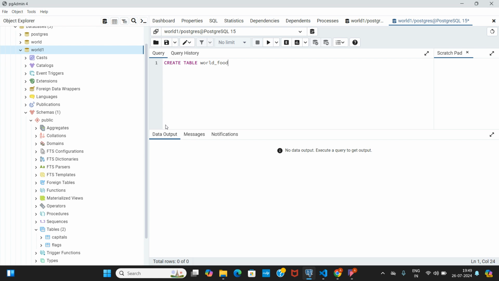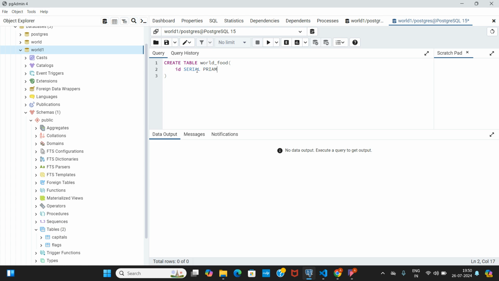Open a set of parentheses, and inside the parentheses we're going to declare the columns. Let's create this. The first one is going to be ID, which is the primary key, and I'm going to use SERIAL. I hope you know why we're going to use that one.